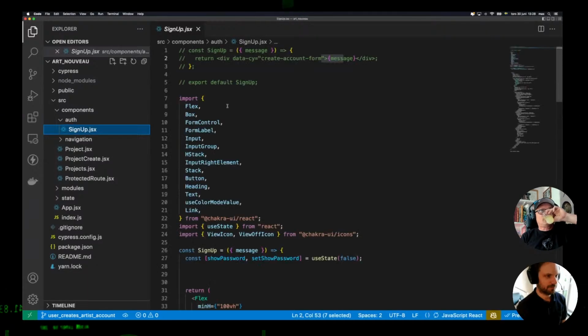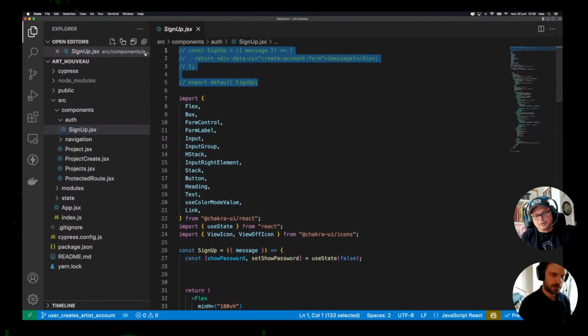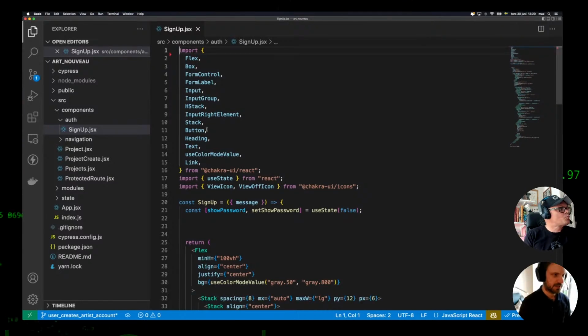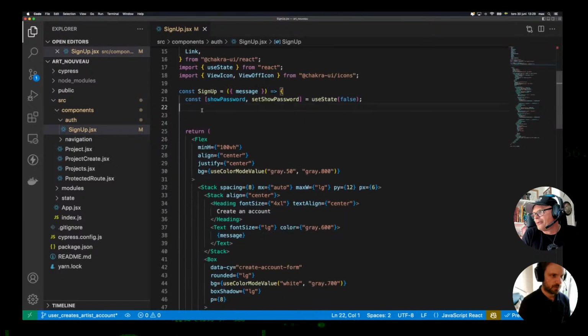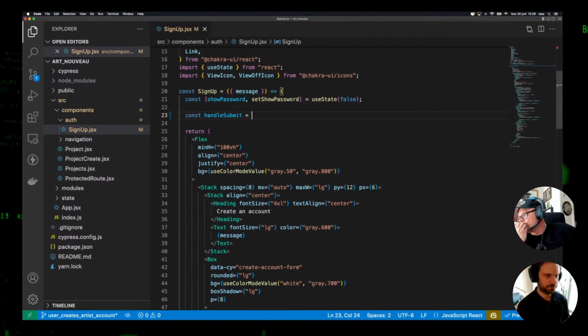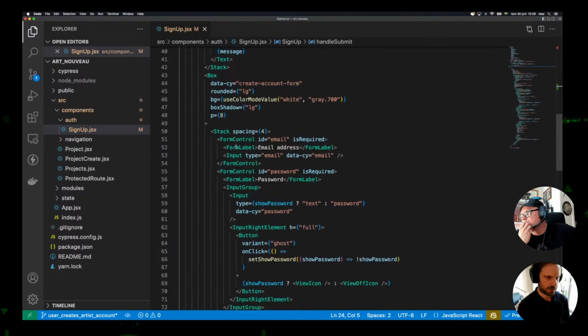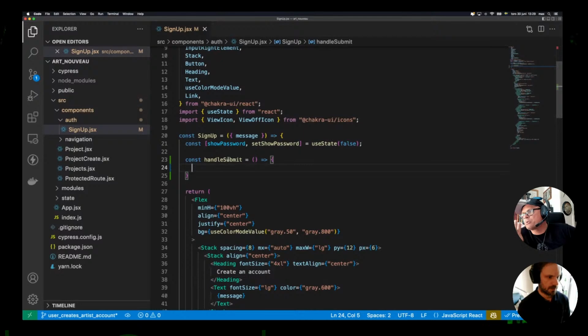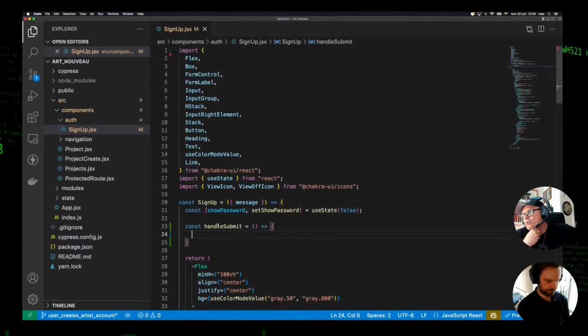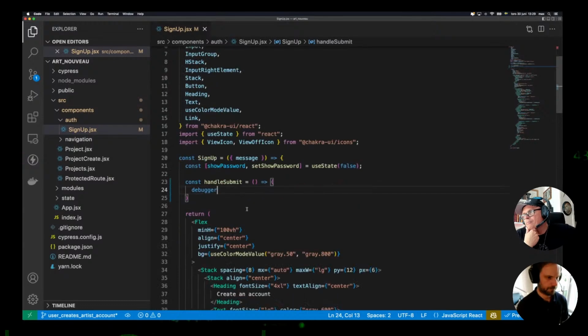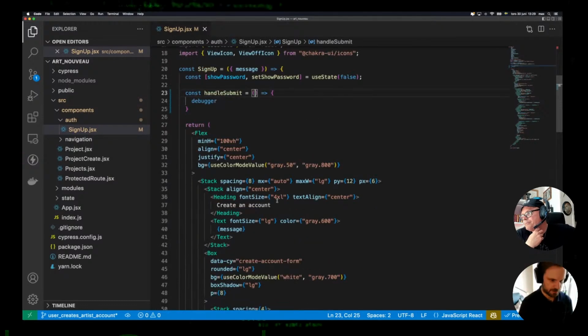Yeah. So in our sign up, we cannot get rid of this. What we want to do, of course, is to create something that's maybe called handle authentication or so. Handle submit. Well, I want to say submit because, well, you'll see why. Because we have signed in and signed up, but this is more generic. Okay. So here we just want to put a debugger. We need to see if we can access those form values. Indeed, I should probably put event target value here somewhere, but let's just do one thing at a time.